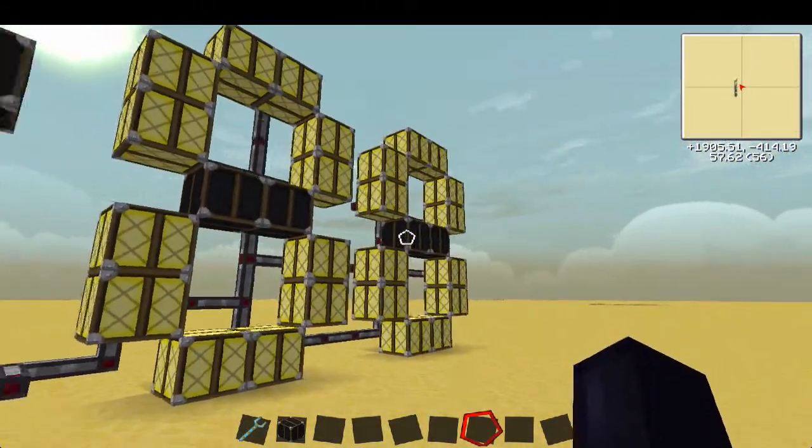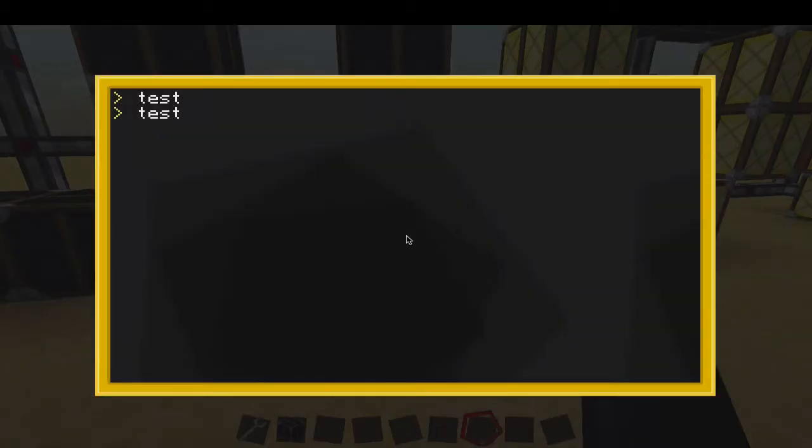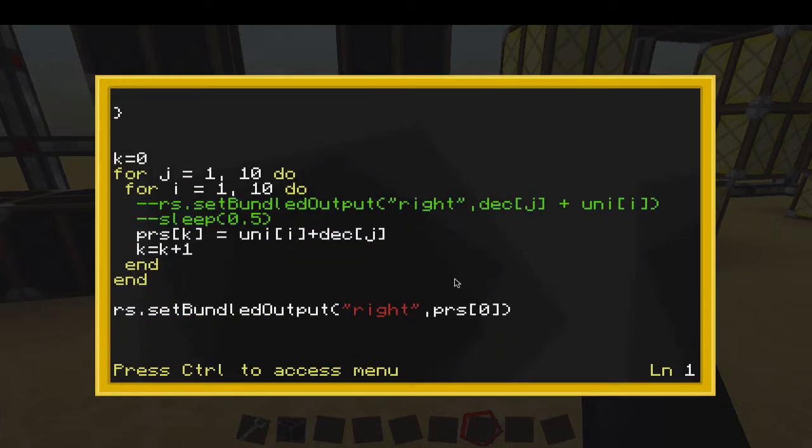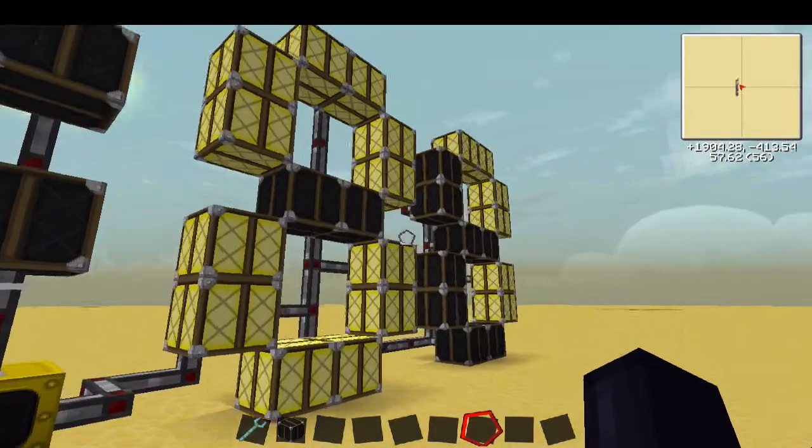Well, there you go. 0, 0. Now that we started k from 0, we can give a value to 7. If I just turn on 7, it will be 0, 7.